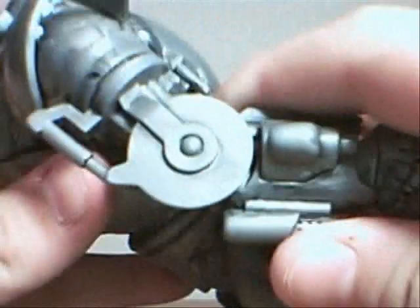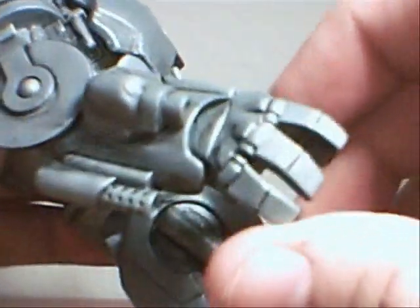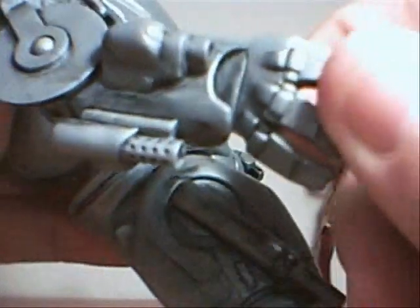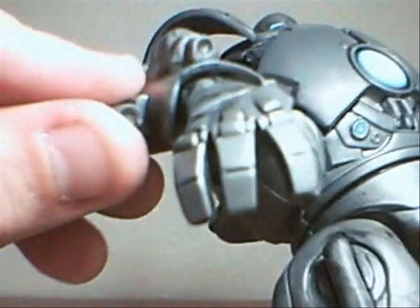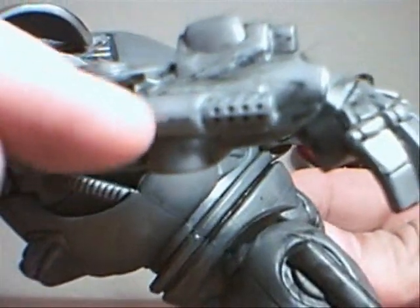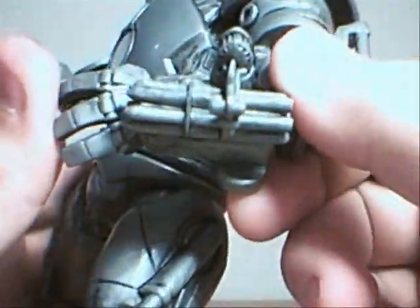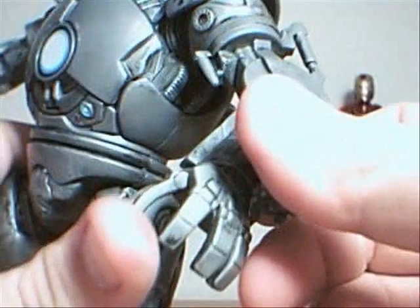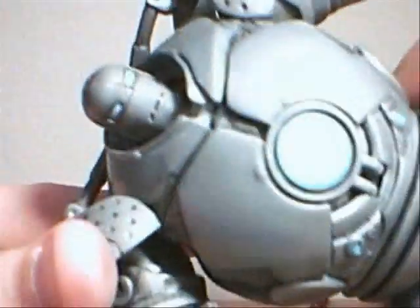As you can see, I'm going to start here with the arm. The arm just looks like it's mechanized. Really nice. And the hands are just massive. Those hands are so cool. He's got a blaster device here. Oh, you can't see it. Right there. Machine gun-esque type of thing right here on the side. On the other side, missile launchers. Just all the detail in here is phenomenal. The face is really cool.